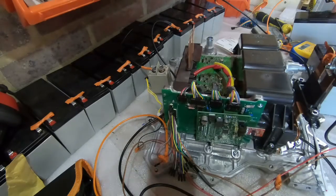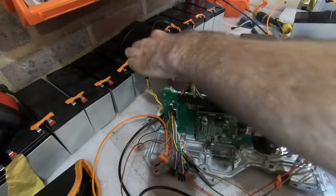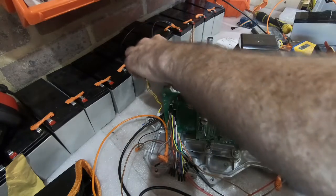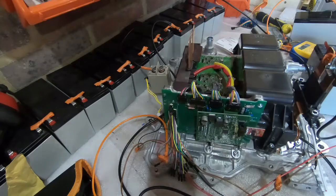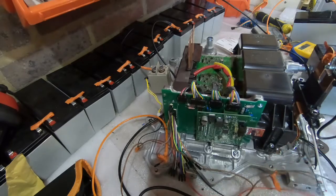I've got the ground side going through a contactor as well. That's already up and running. The one thing I don't have is I don't actually have any power coming out of the main contactor yet. I need to make a new cable that's long enough to get to where I need it to go without being dangerous. Alright, here it goes. Let's see what happens.